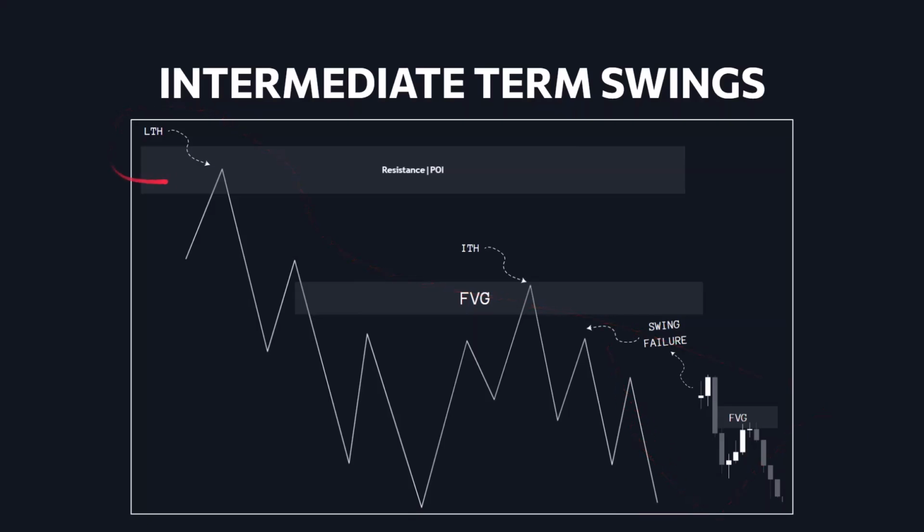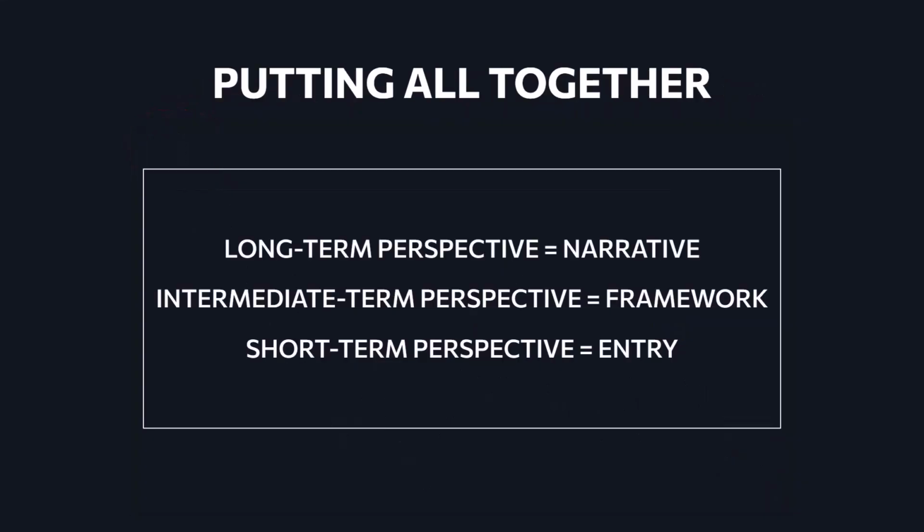Why? Because we have our long-term high confirmed here. Now, if I want to put it all together, I would say that the long-term perspective gives you the narrative. So whenever there is a confirmed long-term high or short-term high, you need to think twice about your bias, about your narrative. If you are bullish and then a clear long-term high is confirmed, then you should be switching your bias to bearish, because price is mostly gonna come down. As this is confirmed now, this is a protection, this is a shield.